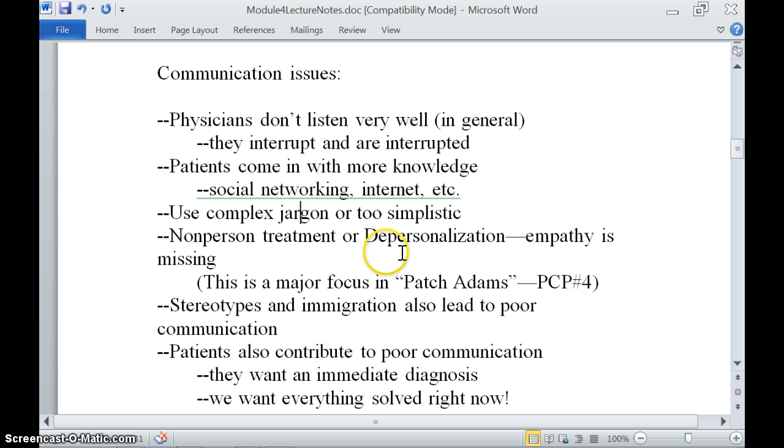This has been going on for many, many years. In fact, the movie Patch Adams, which serves as the grounding for your personal connection paper number 4, of course, it's a little bit dramatized, because it's a Hollywood movie, but Patch Adams is a real person, and you can find out a little bit more about that in the assignment when you get to the personal connection paper number 4, but you'll need to watch that movie starring Robin Williams.